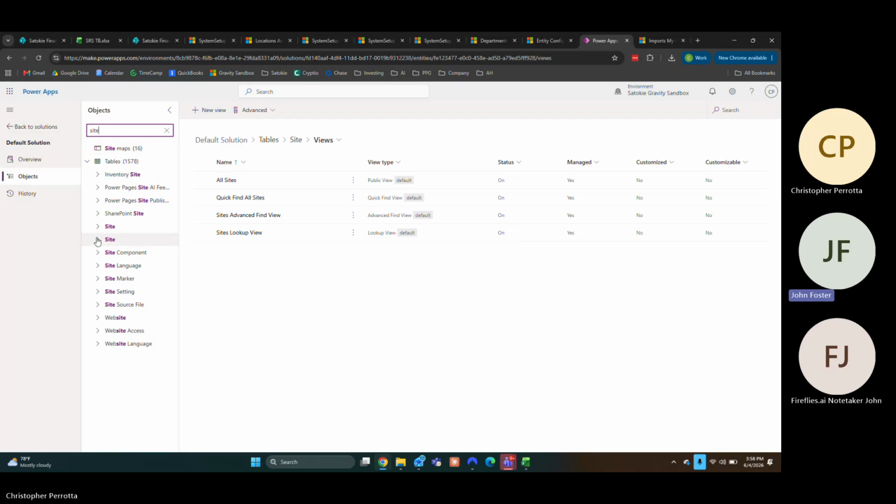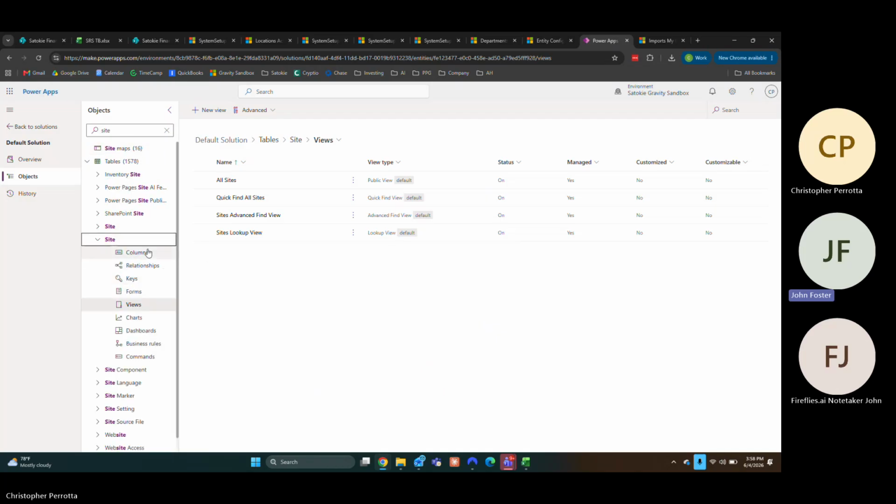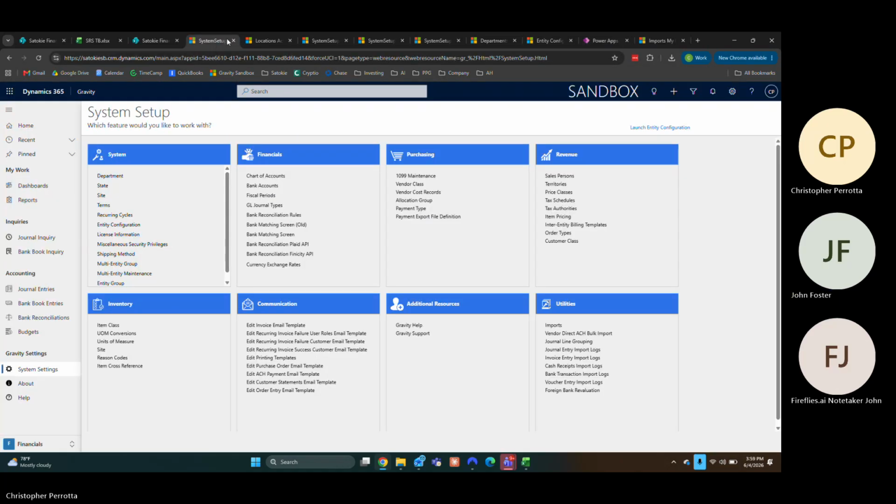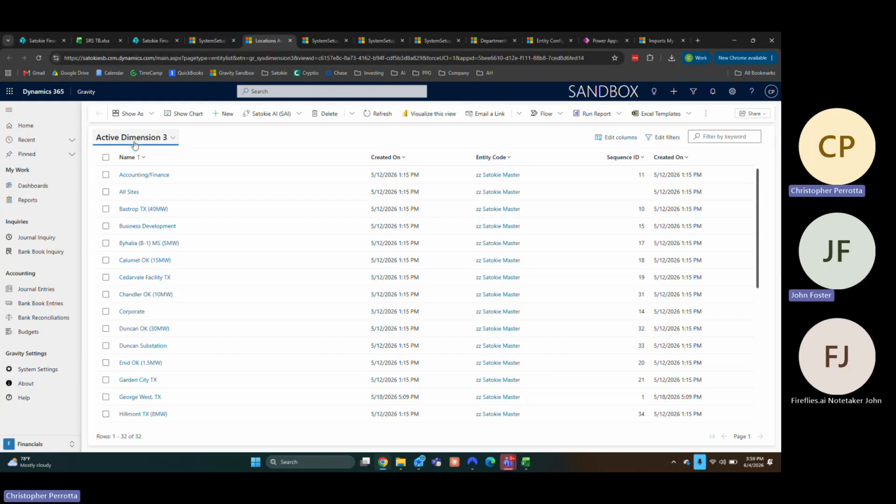It renames them here. And so if we go to views, it should be active, right? All sites quick. Wasn't the name of the view active sites? Wait, what was it when you were in Gravity? Active Dimension 3. That's weird.